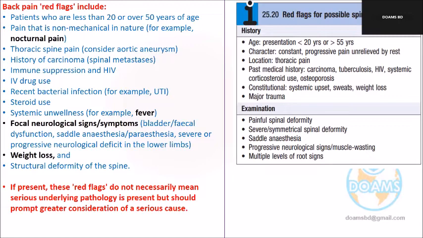But remember, a red flag does not always mean the underlying pathology is very serious. If it is not a malignant disease, the patient may have more pain from mild involvement of another nerve root, or persistent pain. So you can handle a few cases yourself. If needed, get support from the physiatrist. You can keep the patient a few days or weeks, and refer later. So it is not that 100% of red flags have an underlying serious disease, but most of the time they are serious. For that we have to be very cautious.